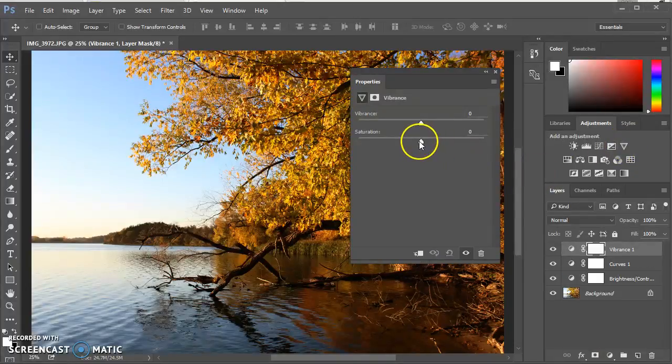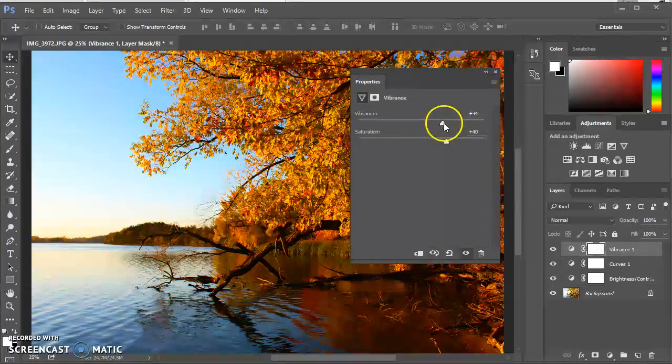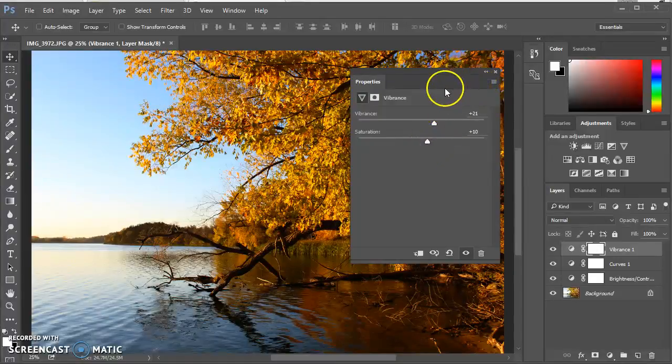Vibrance can be a fun one. You can desaturate your picture and make it look almost completely black and white, or you can make it look just a little bit less vibrant or a little bit more desaturated. That's kind of a in look these days. You can bring down the vibrance a little bit, make it look more like an old-fashioned film photo, or you can make it more bright and saturated and make the colors really pop. Again, you always want to do gradual edits so that you're not changing things too much. You don't want it to look super photoshopped.